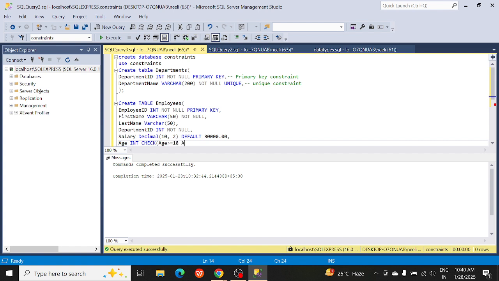And I'm applying the condition directly here: greater than or equal to 18 and less than or equal to 65.